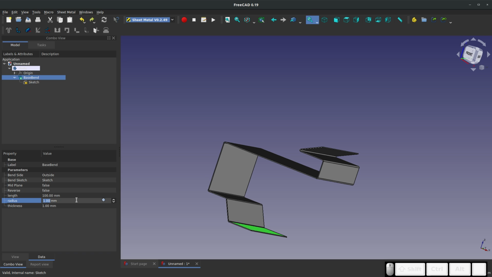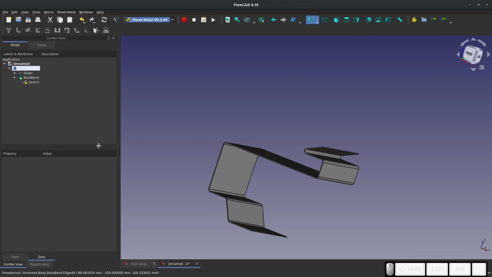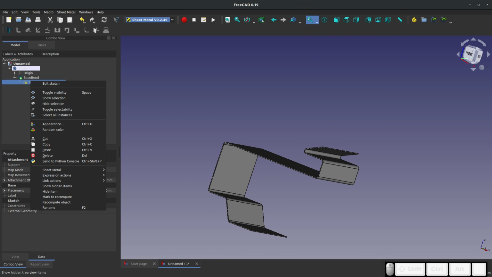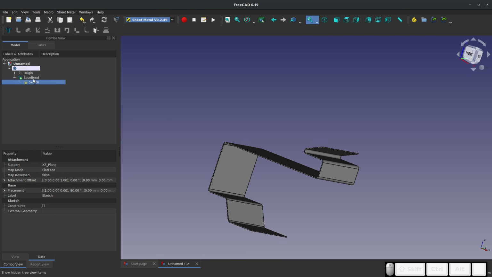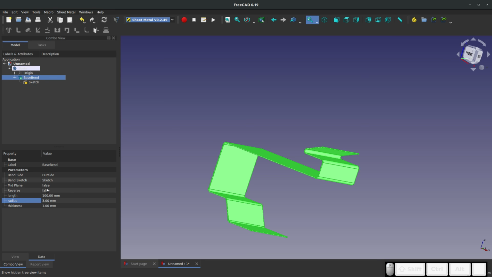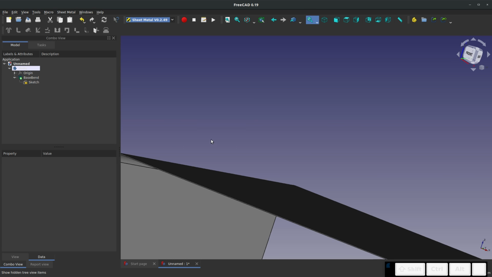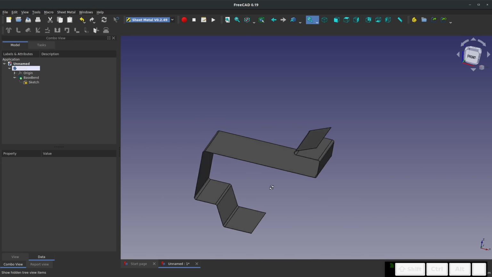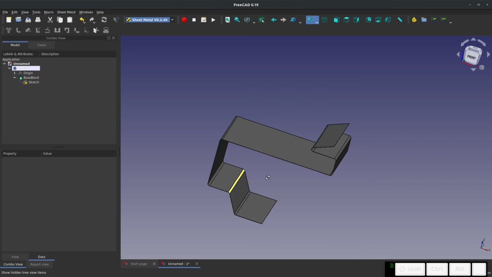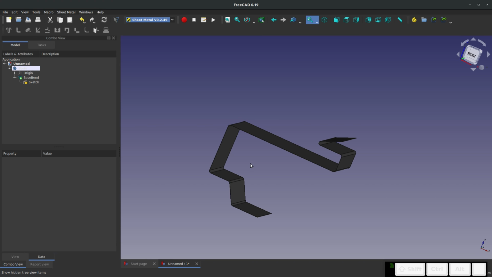As always, you can take your default radii. We can make them something like 3 millimeters, and you can see it updates all of our radii. And we can take our thickness, and you can even reduce the thickness to something really thin like 0.2, and it just updates. So it's a great workbench. Highly recommend it. Yeah, let's move on to the next thing.